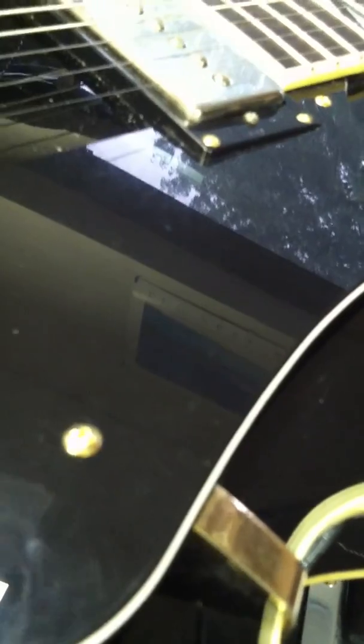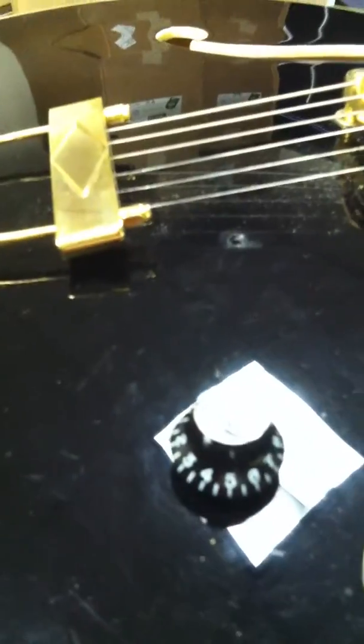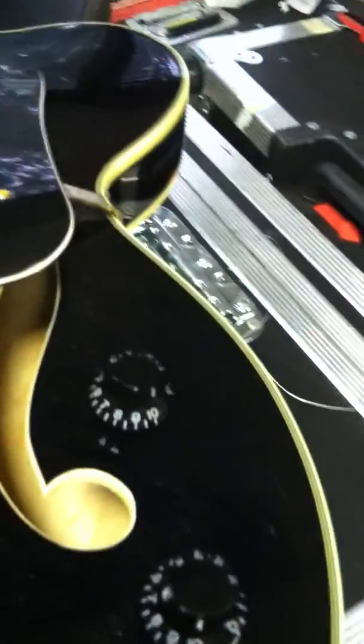Previous owner or owners, don't know, played the heck out of it. Lots of pick marks on the guard. Lots of little scuffs and scratches. It actually looks worse on the camera than it does in person. The camera's picking up a lot of little scratches. There's a little area of multiple scratches there, but nothing through the finish, right? It's in good shape. I replaced the switch as well, brand new switch.